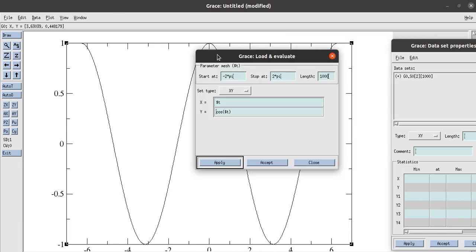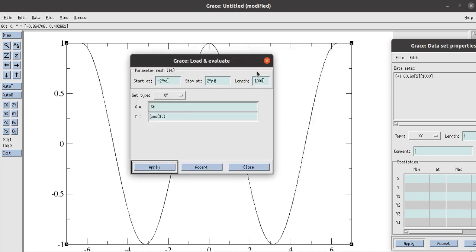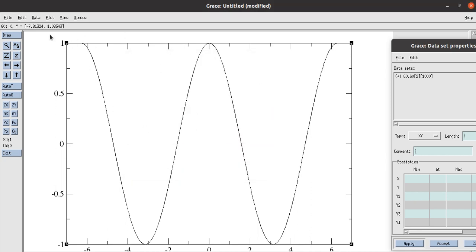We have just provided the initial limit and final limit, and the data points are created. It is the plot of $t versus cos of $t. $t means you can say x, so x is along the x axis and cos of $t along the y axis. This is how you can plot t, cos of t.